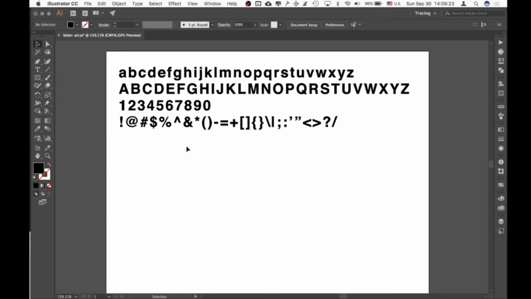And we're going to do all this by using some modifier keys, which are super helpful in Illustrator and most other programs. Those are going to be Option and Shift. So first we'll start with Option. If I drag something around, it's just going to move it from one place to another. But if I hold Option and then drag, it's going to make a copy of it, so the original stays intact.